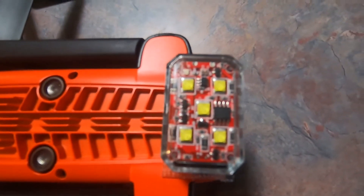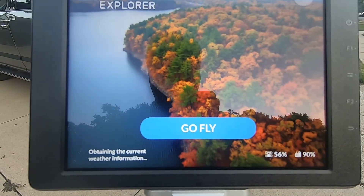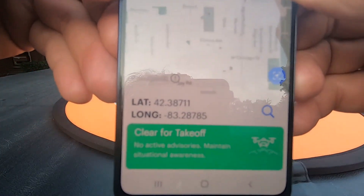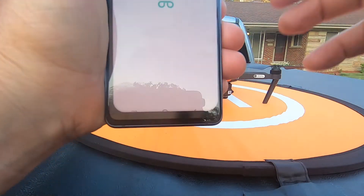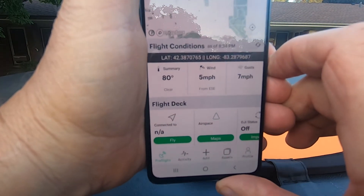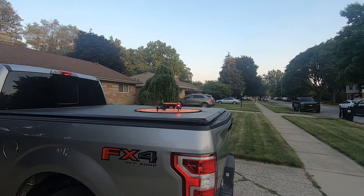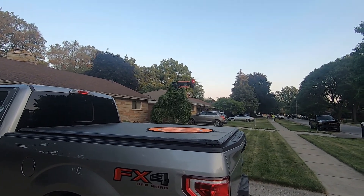This is the ARC 5 and this is their new mini one. I need to check a couple things before we fly. I usually go to my Before You Fly app — it says clear for takeoff, great. Let's check flight conditions: 80 degrees and clear, five mile-an-hour winds, perfect. Okay, they are both on.